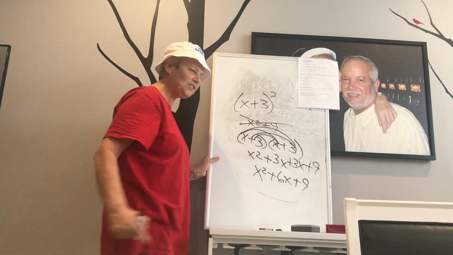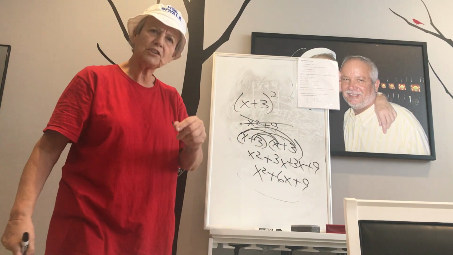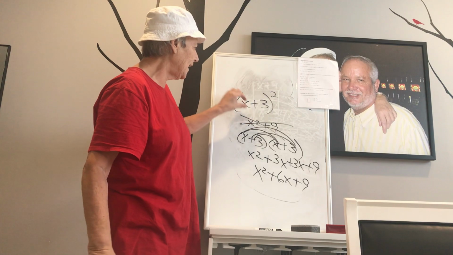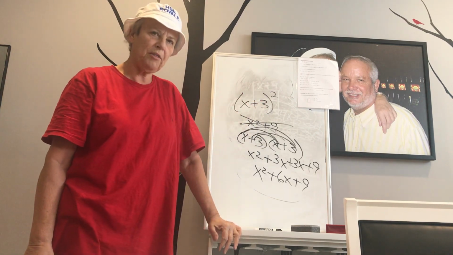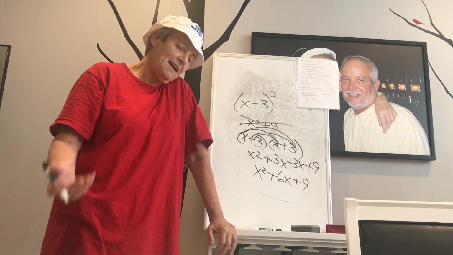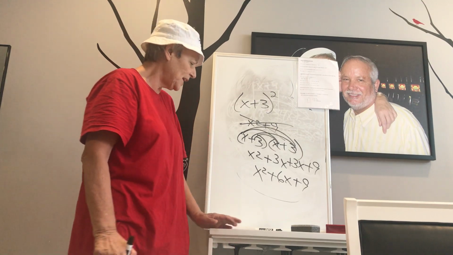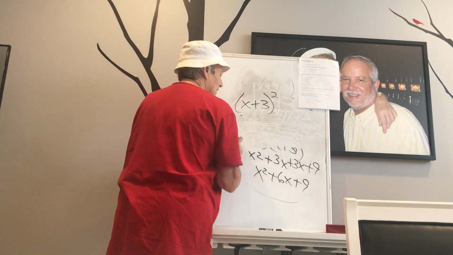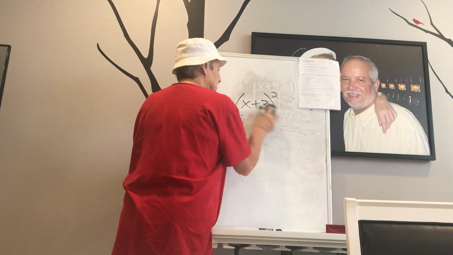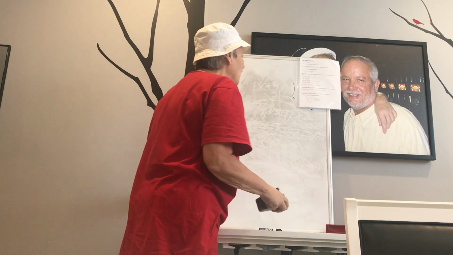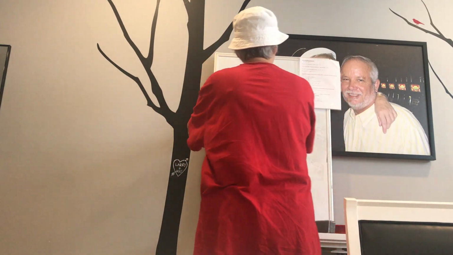That is not the same answer. You're going to miss the middle term if you take the shortcut and just square both of those. Don't do that. And about 50 of you will do that on the first quiz, and I'm going to probably have you watch this video again if you do. Okay, I think I'll give you one more.